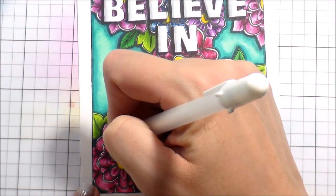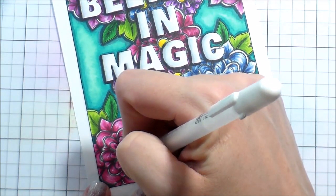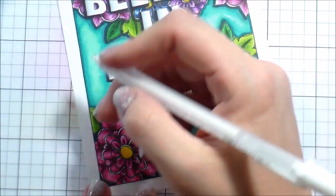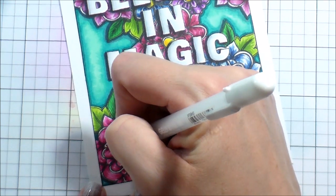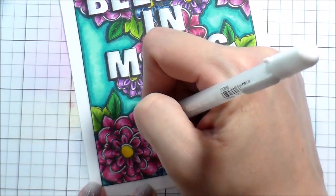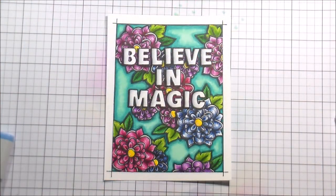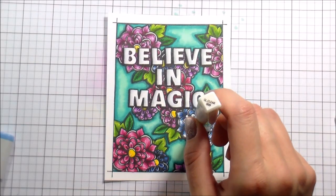I used a white gel pen. I knew when I colored the flowers, not each one, but several of the petals have a white outline. I really wanted to enhance that. I thought that it was super pretty and it was a way to set off the different layers of the flower. It's kind of hard to color around them, guys. I'm just going to be honest, it is.